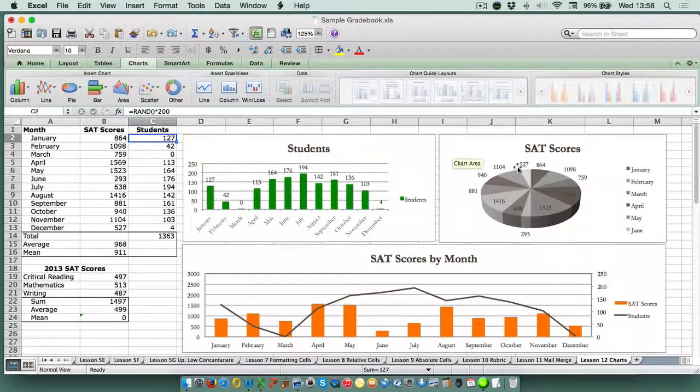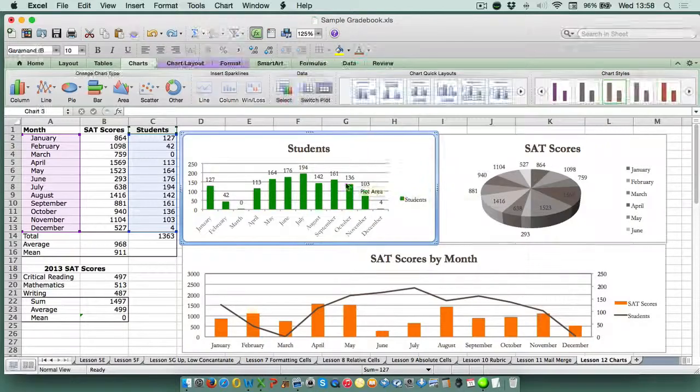So now I have three individual charts. The first one shows me how many students by month took the SATs. And you can see the little numbers up here. This is very, very key because over in March, we can barely see the line there and it says 0. Over here in December, we see that the number is 4. And so that's what you have working for you here. At any one given time, I know what's going on with my charting.